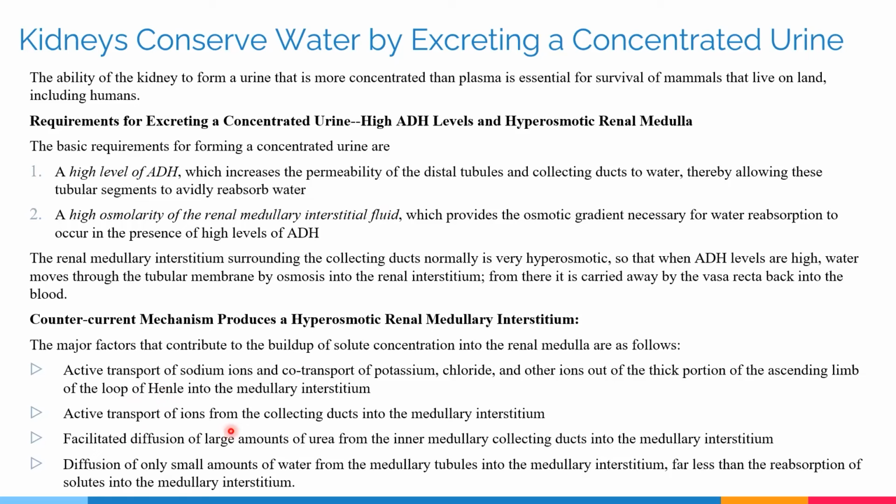Also, the active transport of ions from the collecting ducts into the medullary interstitium also increases the osmolarity of this region, as does facilitated diffusion of large amounts of urea from the inner medullary collecting ducts into the medullary interstitium, and diffusion of only small amounts of water from the medullary tubules into the medullary interstitium, far less than the reabsorption of solutes into the medullary interstitium. That is, the selective reabsorption of solute and almost no water increases the osmolarity of the renal medullary interstitium.